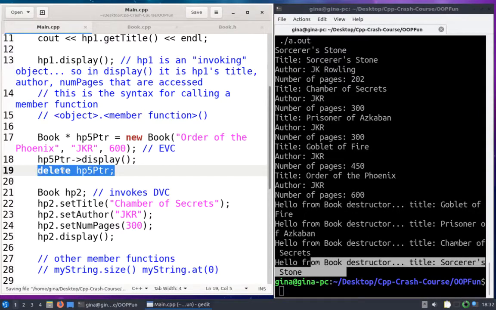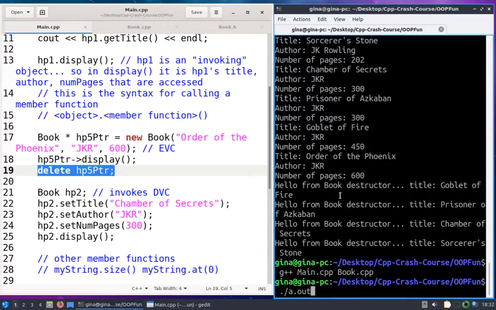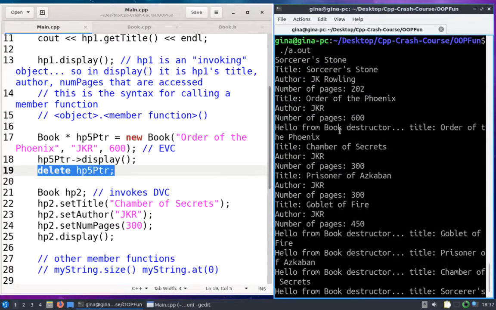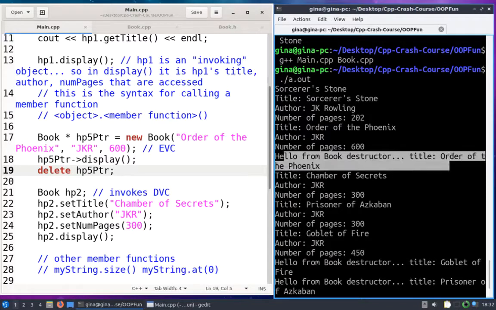So this is going to force an invocation of the destructor. All right, so here it is. Sorcerer's Stone, we print out Order of the Phoenix, and then we see hello from book destructor destroying Order of the Phoenix.